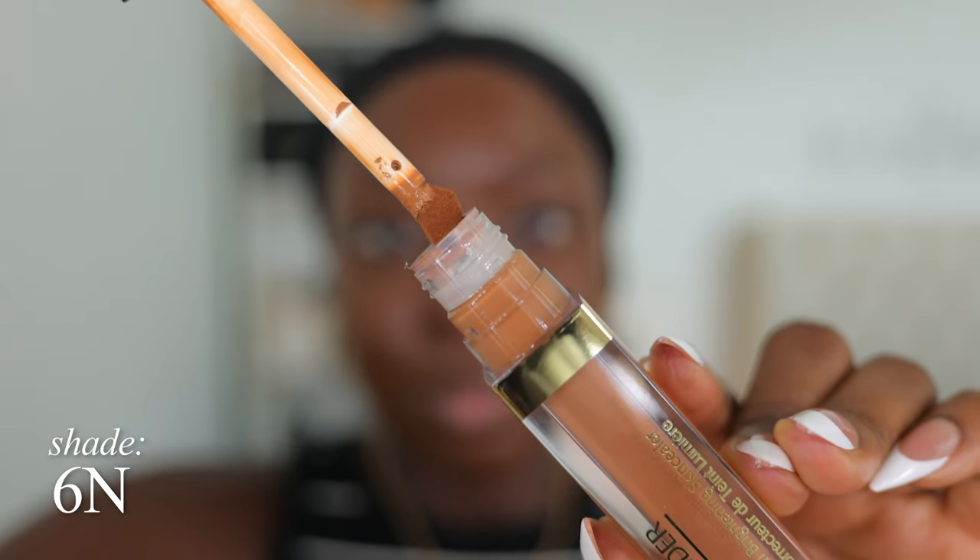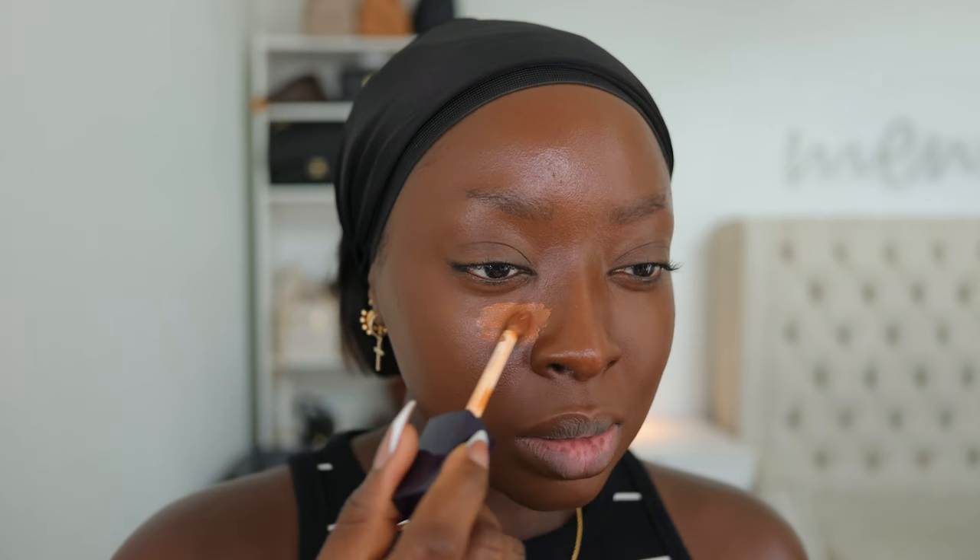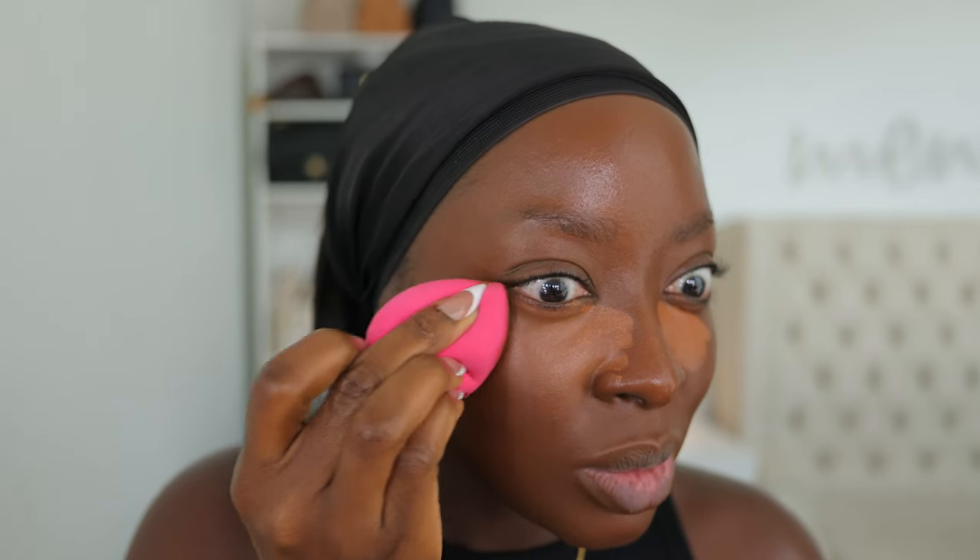I want to go the opposite direction with my concealer to balance things out. This is the Estée Lauder Soft Touch Brightening Concealer in shade 6N — it's too neutral, a little pink, not the direction I wanted. Blending it out with a damp beauty sponge — it melted but it's not even light enough. Coverage is very light. Then I'm trying the Sephora Collection Best Skin Ever in shade 50 — it has some yellow. Going yellow and orange for balance. Two concealers under the eye.